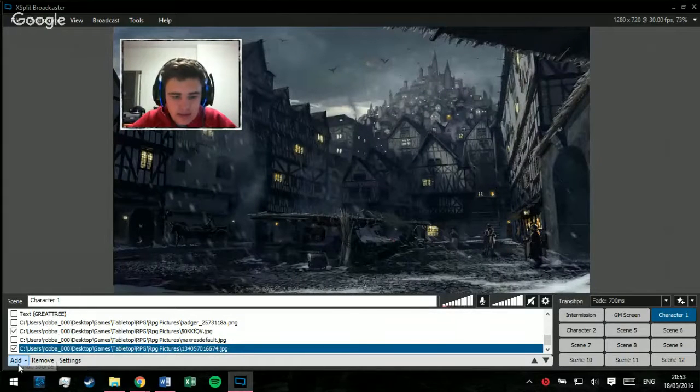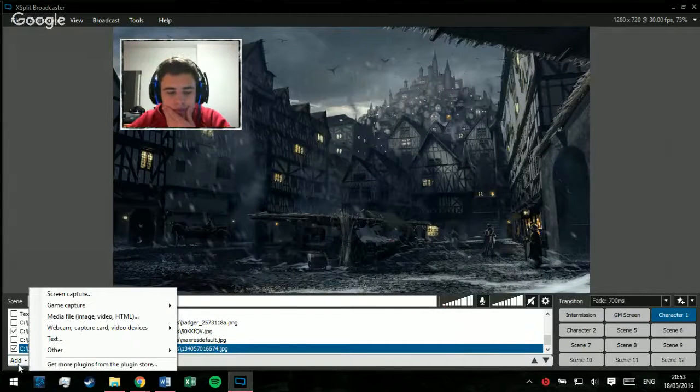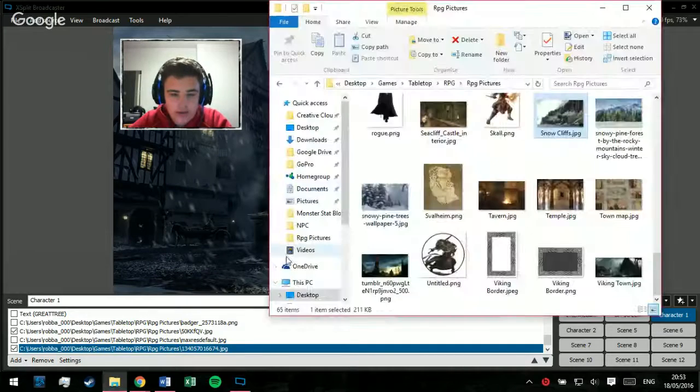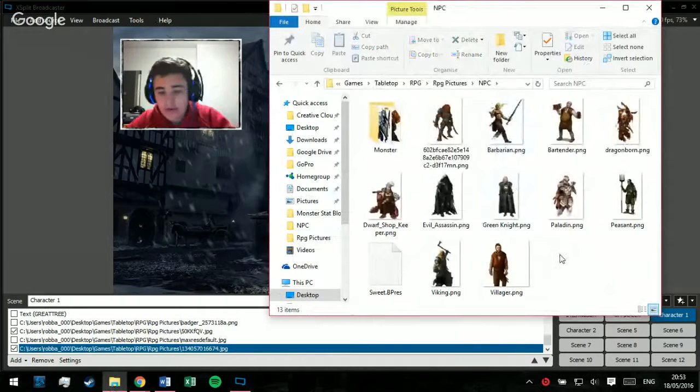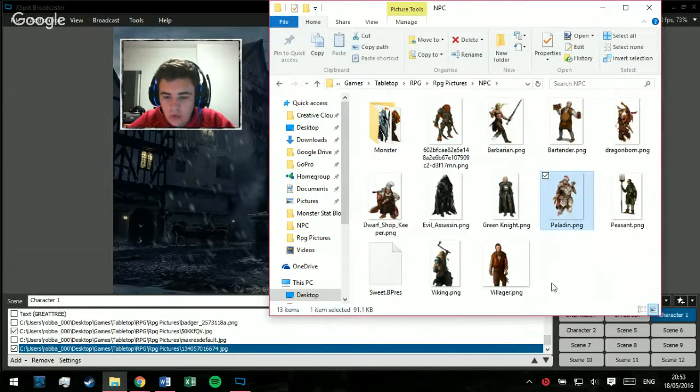And then you do the same thing with your character. So what we want to do is, I have all my characters, and very important, the character needs to be a PNG. The background doesn't matter so much, but the character has to be a PNG. The reason why is that all white spaces in PNGs are see-through, but in JPEG, they're actually the color white.